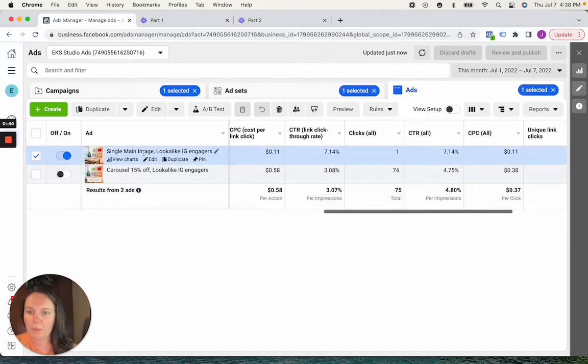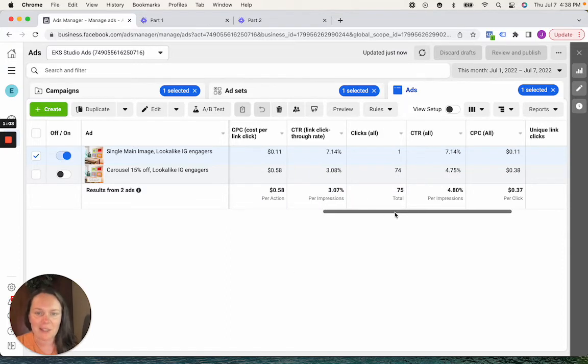So we have running for her the exact same ad copy, but she has it set up in 2 different manners. One is as a single image, and one is a carousel ad. So they're like swiping through. Now, again, she's going to need to check on this again next week and the following week, but I want to show you a perfect example of how there can be a stark difference between the link click-through rate. Take a look at this.